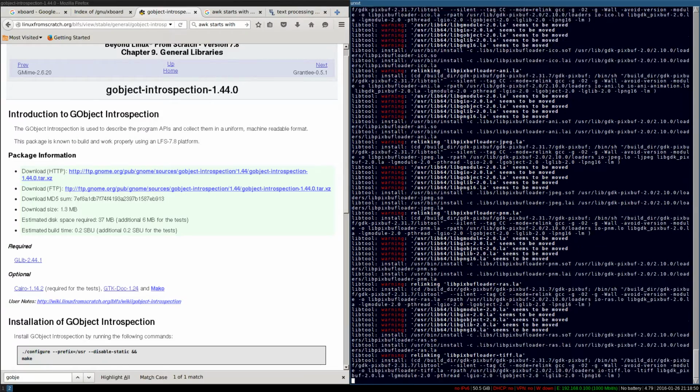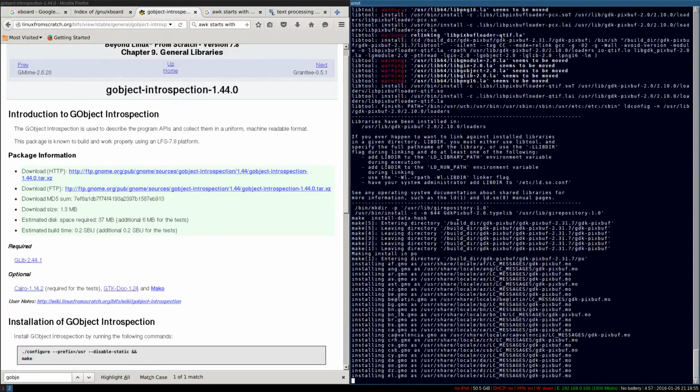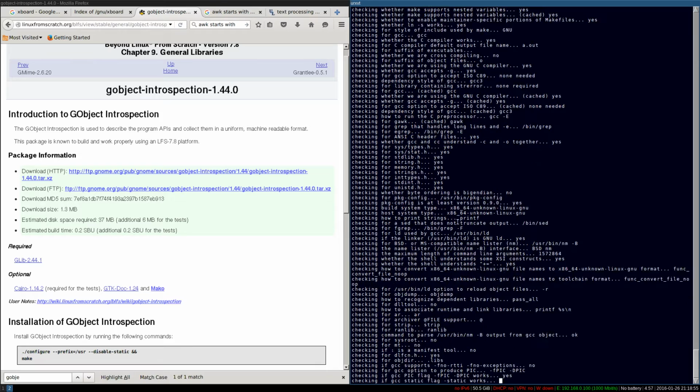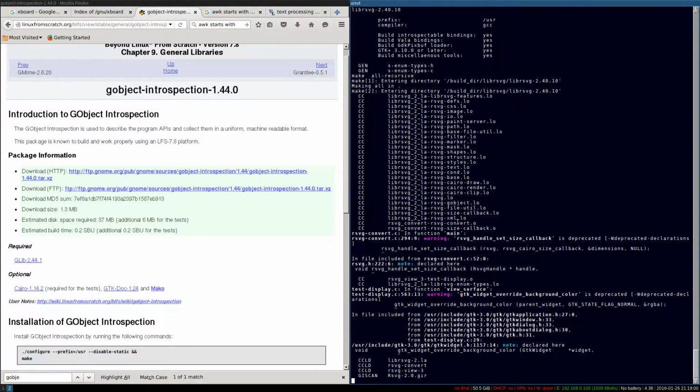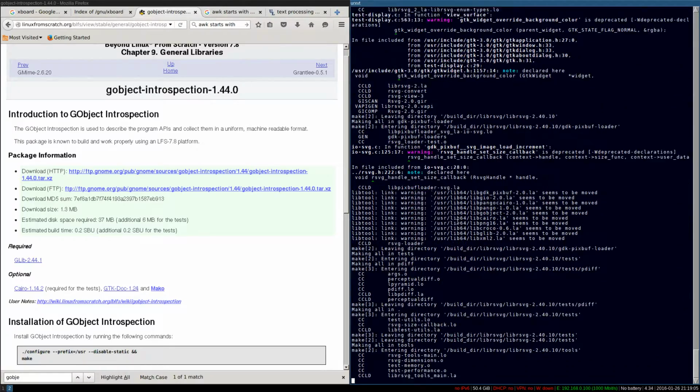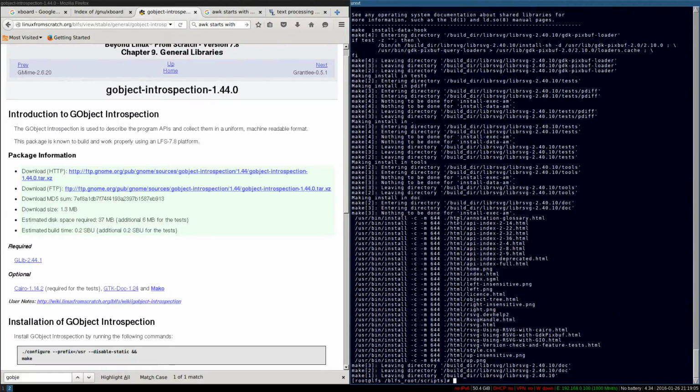So just let this go through and complete what it's doing. Shouldn't take longer. The last one, lib rsvg. So, and that's done, you see.